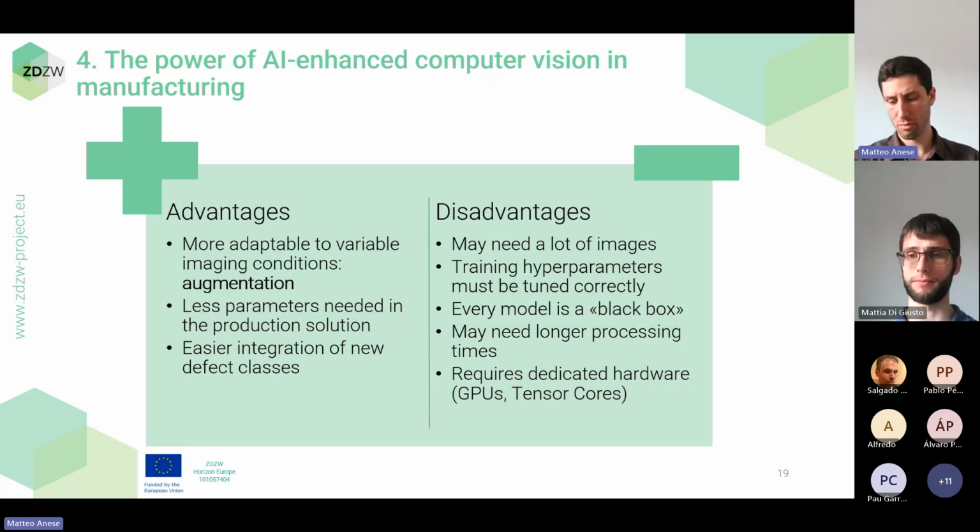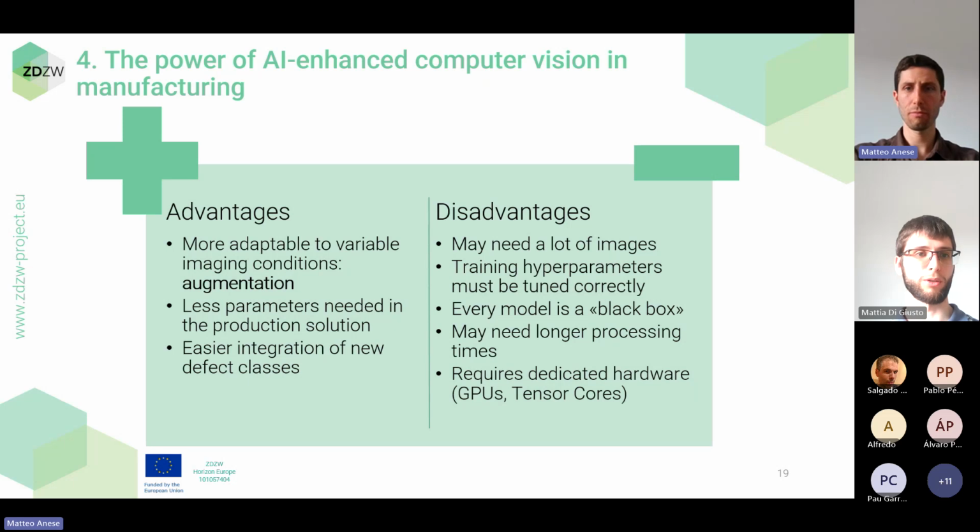So it can be a time-spending task. If you have the required hardware, the dedicated hardware, the GPUs, where you can parallelize the tasks, and if you want, you can also process more images at the same time. It helps, but it also depends on the functional requirements of the system. If you don't have time constraints, you can also perform the inference on CPU, but it depends on the user, on the task, on the use case, and so on.